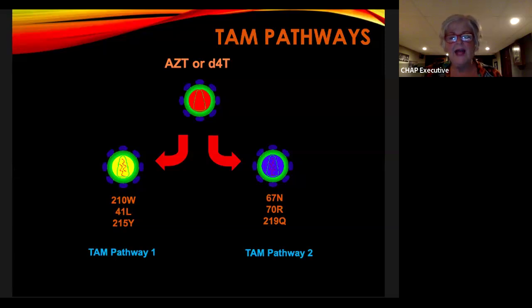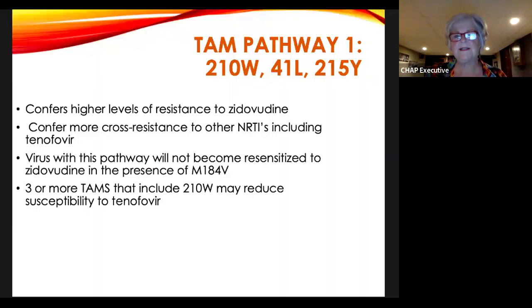Or zidovudine or thymidine analogs. But let's take a little bit of a closer look, because you'll see that TAM pathway 1 tends to be a little more deleterious. So let's look at TAM pathway 1. TAM pathway 1 may have emerged in somebody who was on mono or dual therapy that was not virologically suppressive in the early years of HIV therapy.